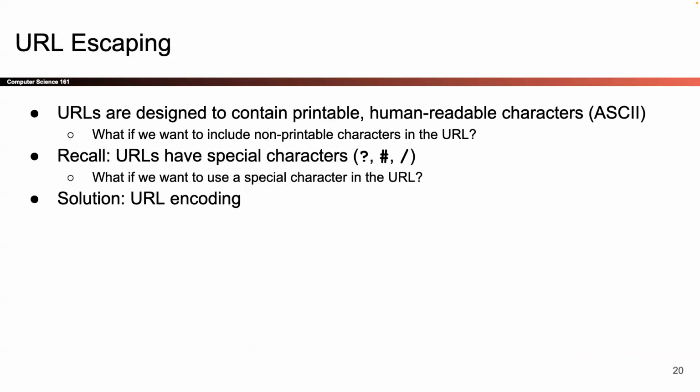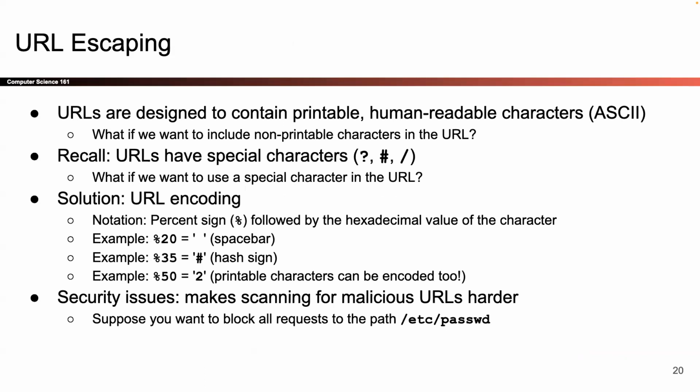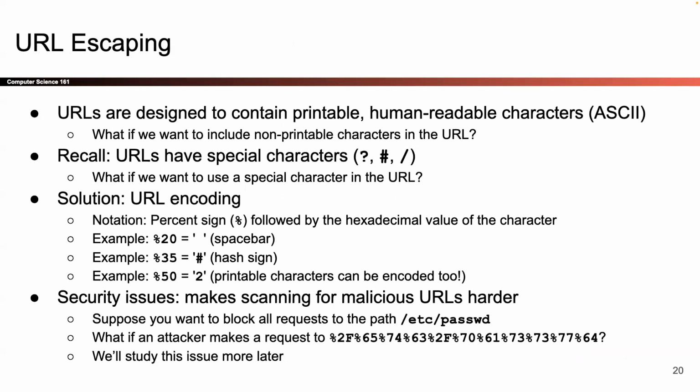Okay, one quick note, which is that maybe you noticed that there were a bunch of special characters. There was a question mark to start a query. There was a pound sign or a hash symbol to start a fragment. There were slashes to separate paths. So what if you wanted to use one of these special characters? Well, there is a way to do it in a URL.